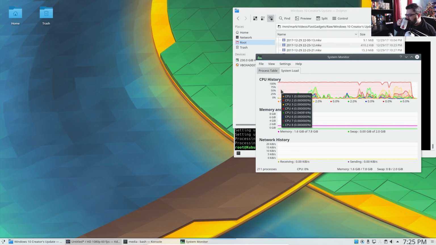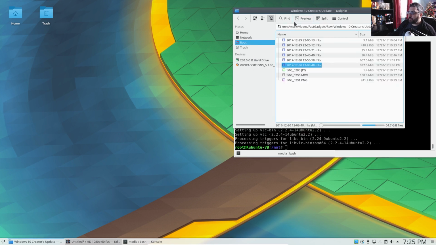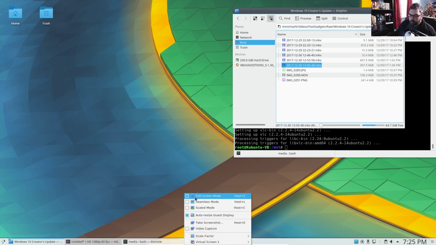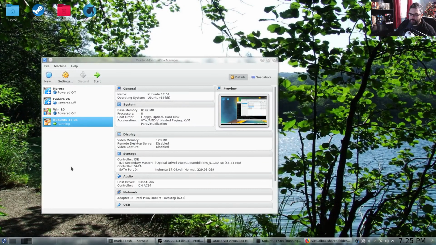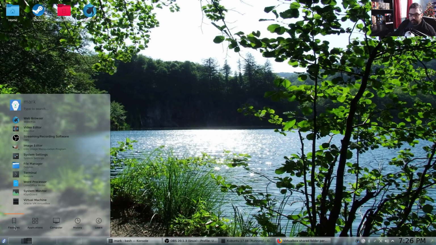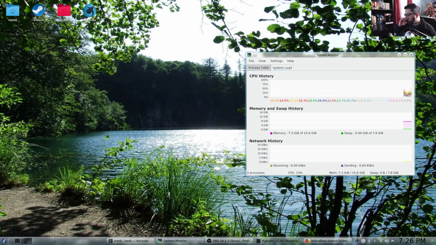CPU 6%. Nah. Even with OBS running, or am I looking at... No, I'm still in the virtual machine. I'm truly confusing myself. Okay, there we go. Let's do view. I guess I could have done a host F and I would have known right away what I was doing. Now let's minimize this, and I'm going to close this. So I still got the VM running. Let's go into KSysGuard and find out how busy my processor is. Not very.